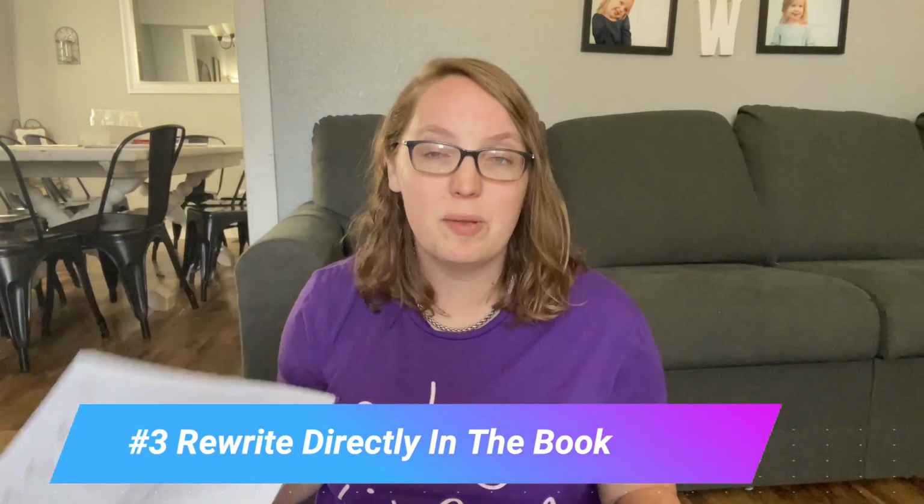The third thing you need to know is within the student pages, not only do you have the guide and the 1 sentence, but you now have the ability to rewrite the sentence within the student book. This is going to be huge. It eliminates the need for extra notebooks and binders. It's going to make everything very streamlined, and it's going to give you the ability to take things on the go a lot easier.